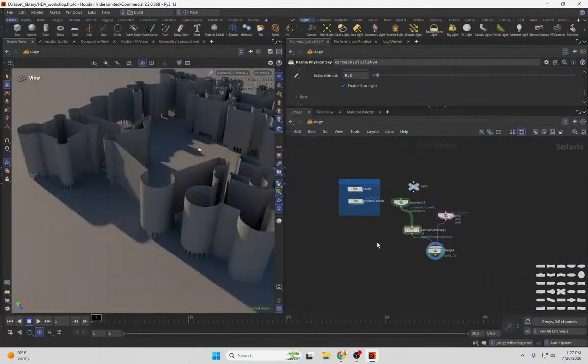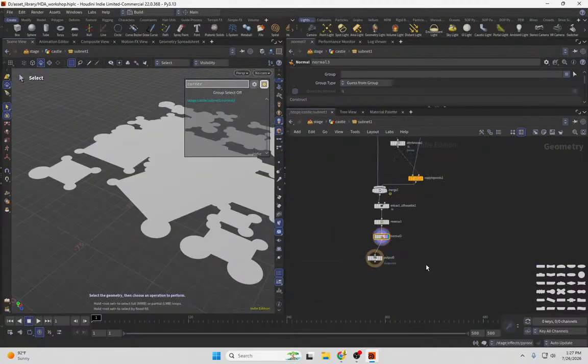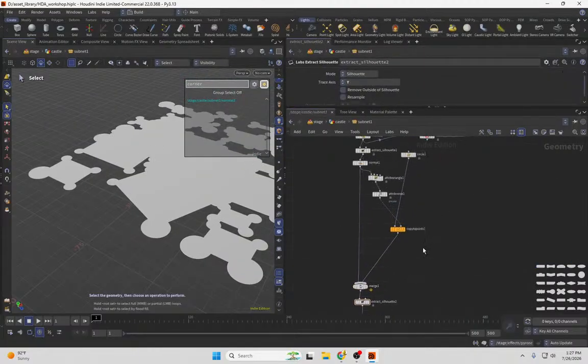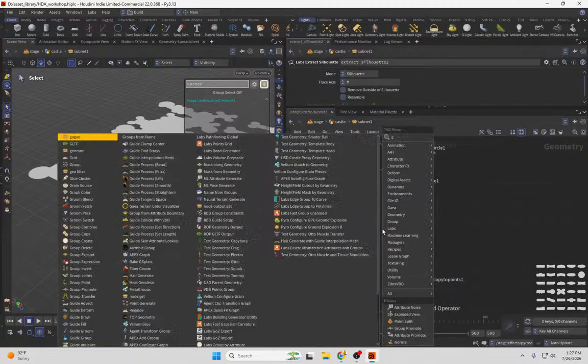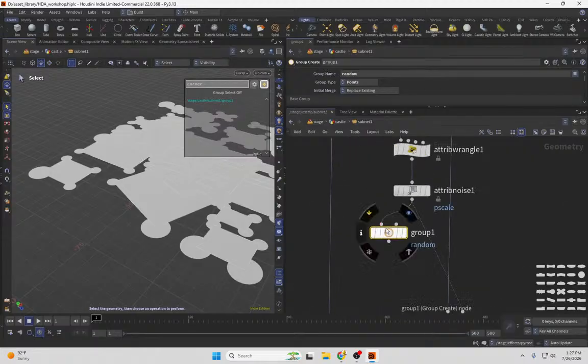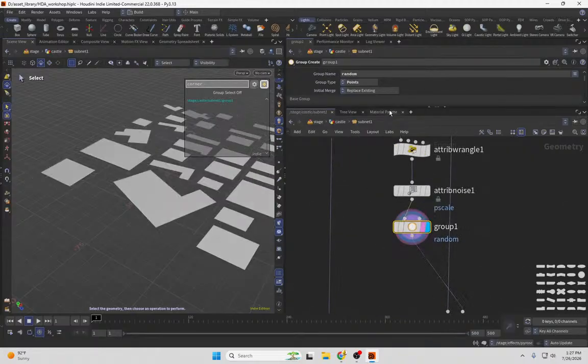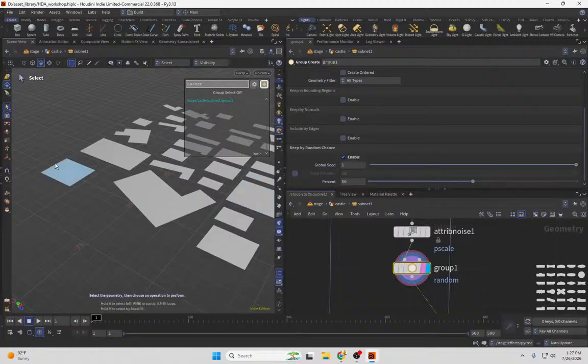Let's randomize which corners have the tower as well. I don't think all of them should have it. Okay, and we can do that with a group selection group and random, randomize a group.